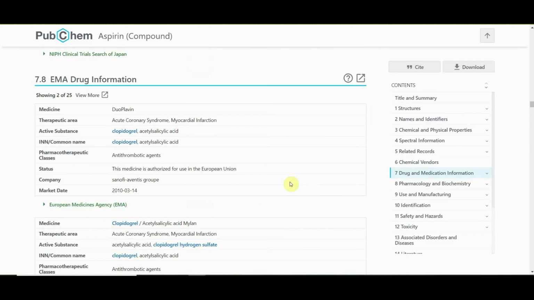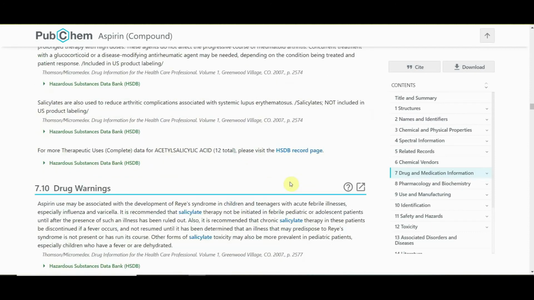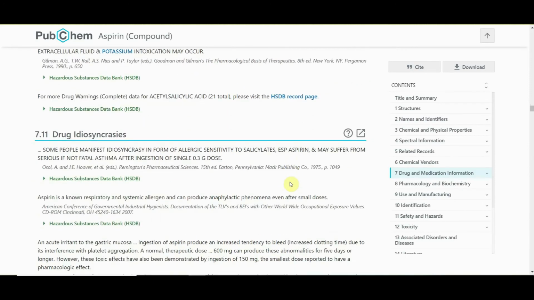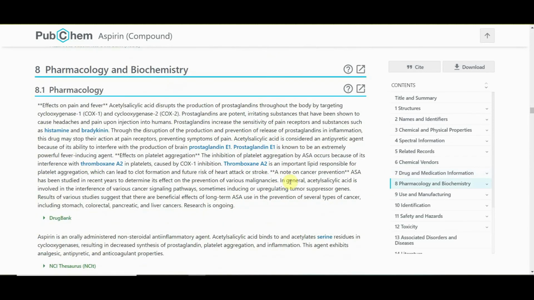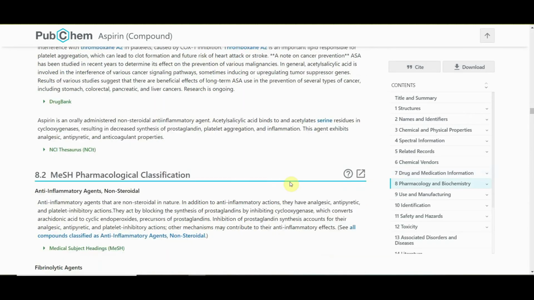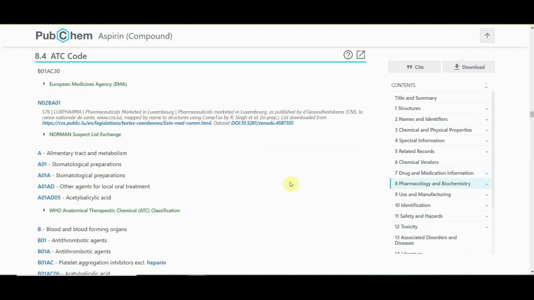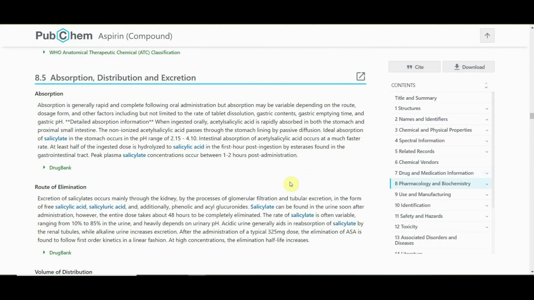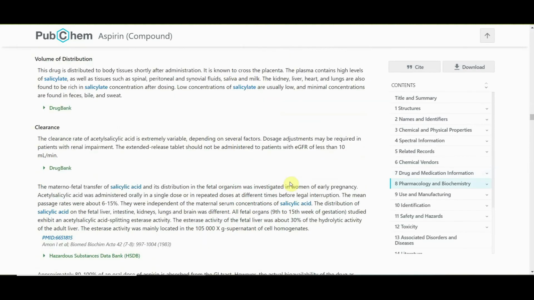So go down, slide down. I will find the information about its therapeutic use, drug warnings, fatal dose, maximum dose, pharmacology and biochemistry of the drug, absorption, distribution, excretion data, so ADME.